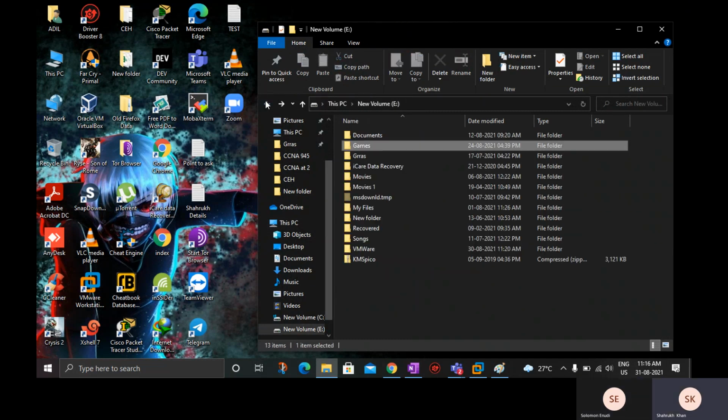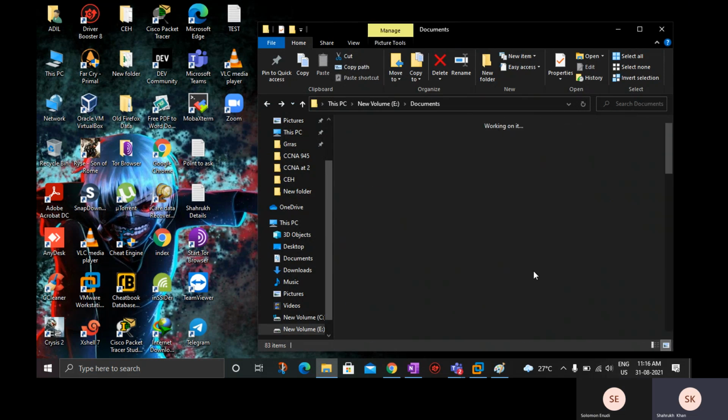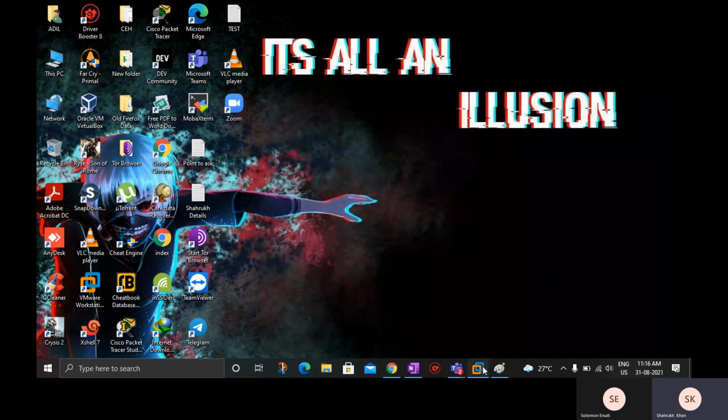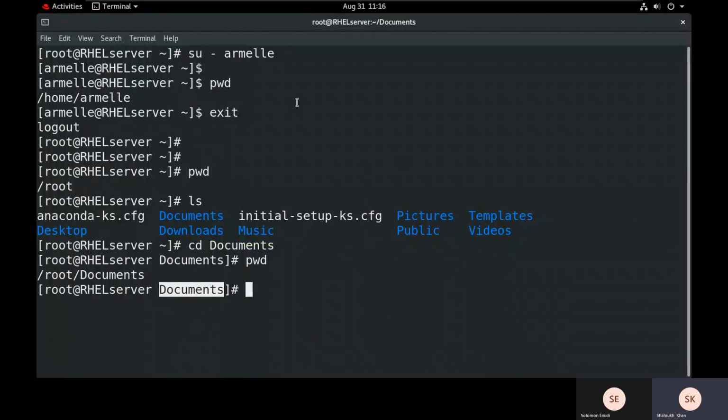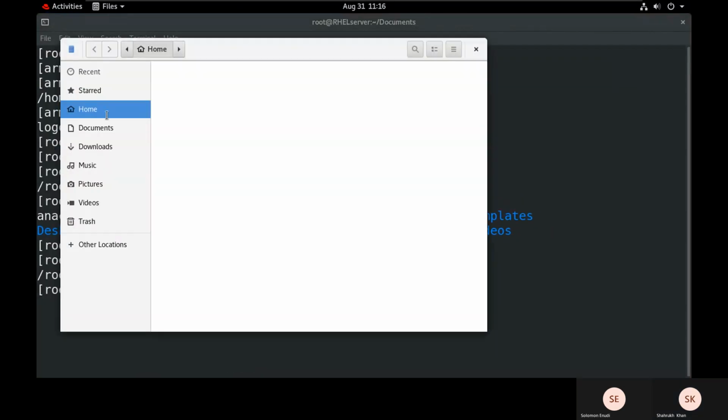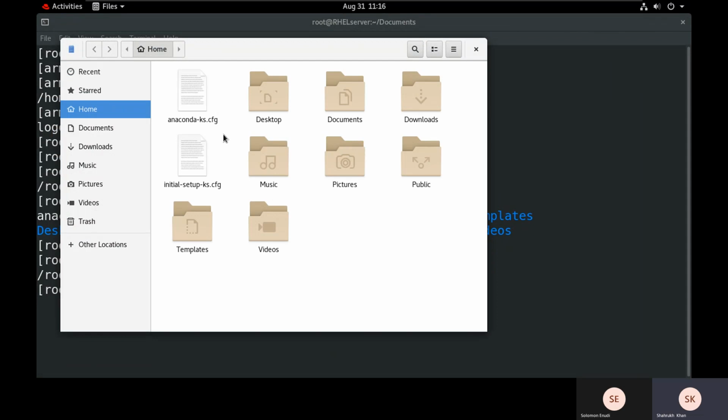If I want to go to documents, then I have to go back and then documents. Just like that, if you want to change the directories in Linux graphically, you can also do that. The file manager is there, just open that and you can change the directories from here.